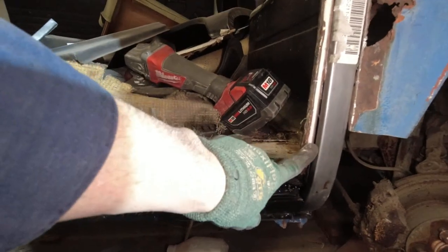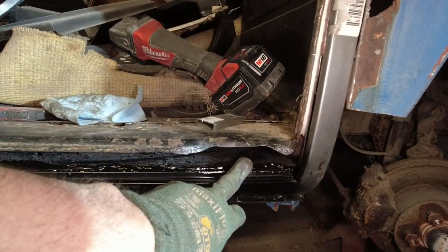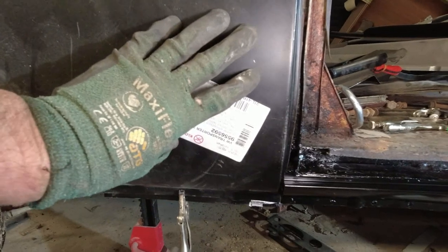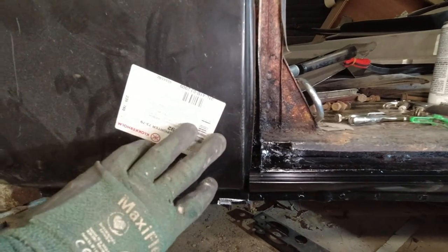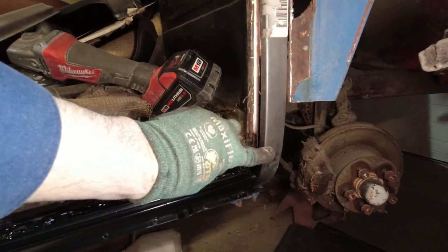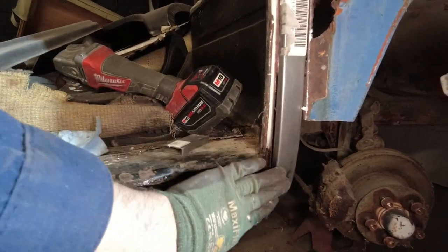The B pillar here was my datum point to work from. I tacked this in — it's not welded in fully yet, still a bit of work to do. That was my point forward to start from, and then at the back end the fender panel replacing was my rear datum point. I had to get all these correct. Working back and forwards, this panel came off goodness knows how many times. This B post repair section was tricky too — getting it into the correct curve. Even though it's a proper repair section, I still had to do a lot of work to get it to curve down correctly.